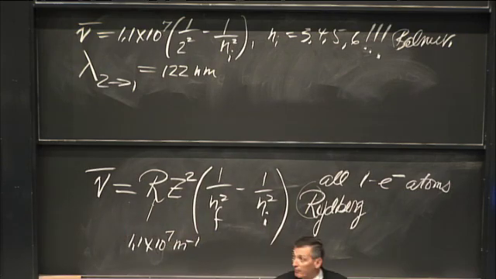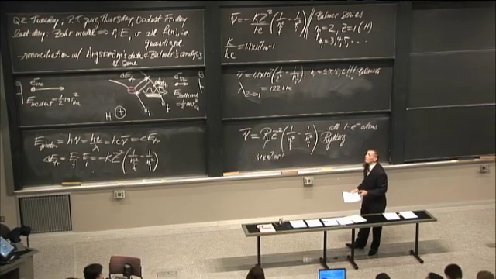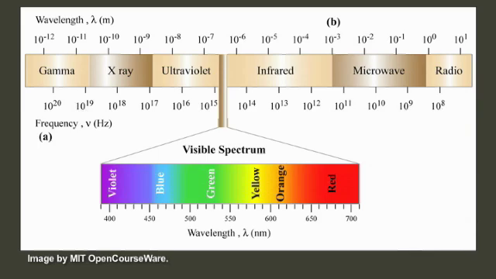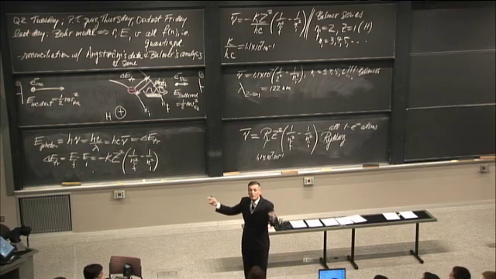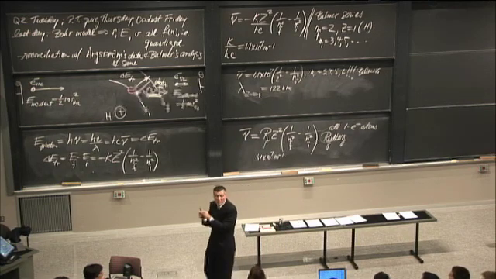Well, there was more evidence for the support of Bohr's model. By the way, as the detectors got better and better, we could get more and more lines. As you get higher and higher series, ending on higher and higher n numbers, you move off into the infrared. This is not to scale. The n equals 4, n equals 5 levels are closer and closer together in terms of energy. They're farther and farther apart in terms of spacing, but closer together in energy because they're farther from the nucleus.